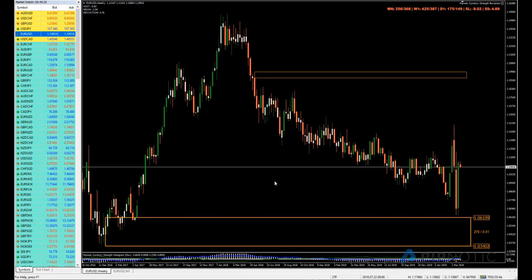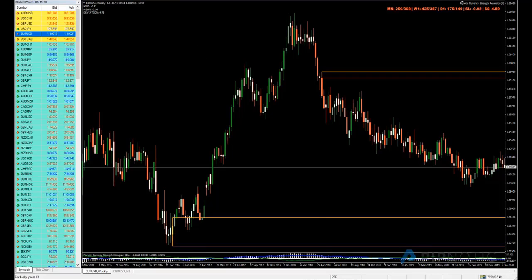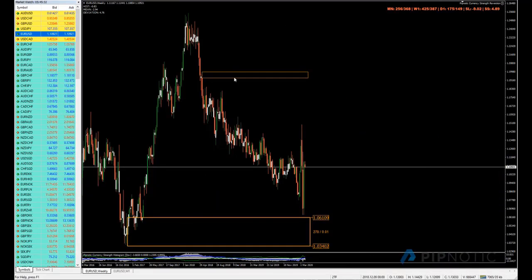But you can see how powerful these areas are, and they're pretty simple to find. It's very important that you don't overcomplicate things, because it's easy to do so. So if you're looking at something that's not making sense, just try and look at something else. Okay, and if we look to the upside here, now you're asking me, where's price going to go to? That's a really good question.